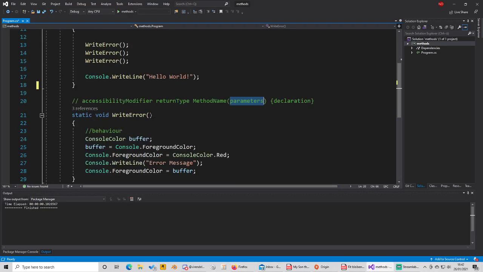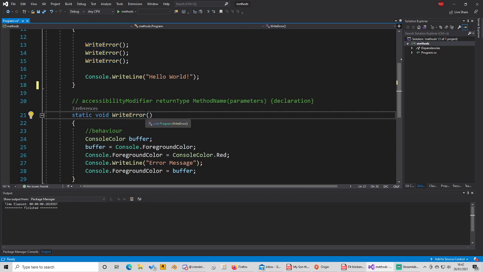So I want to update my function with parameters now. And you can just do it, as I said, here in the brackets. What parameters actually do is allow you to pass values into a function so the function can work with them. The best example when we build up on this example is maybe a custom color.